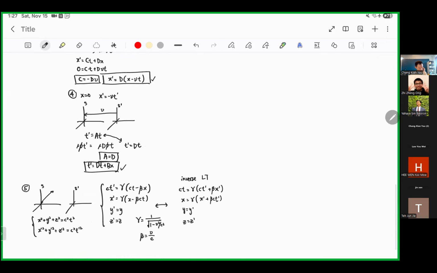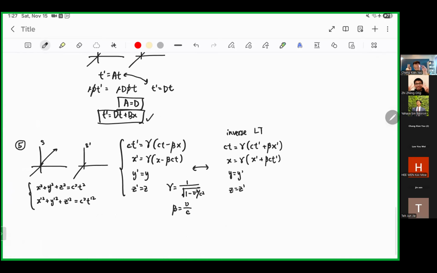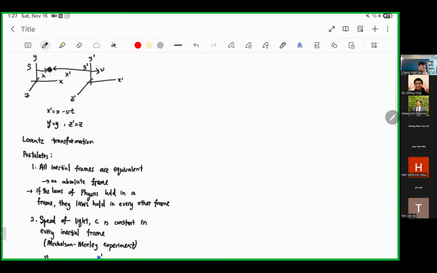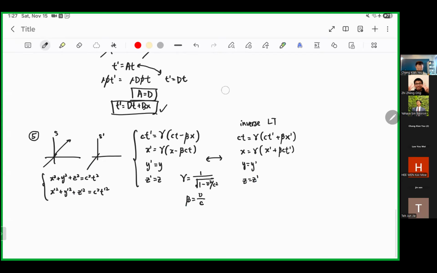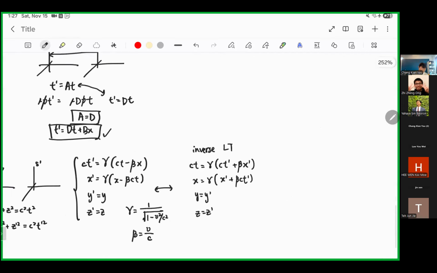And also, I want to say a bit about, okay, let's check, right? Because we have this really cool unintuitive thing, and this happens because we put in the second postulate. Does this set of equations make sense when the velocity is so much smaller than c? Basically the question is, does this go back to this? So it's kind of like a sanity check, I guess. And it's always good to do that when you're solving problems. So you can quickly check that it basically gives the same. So we can simply go through it.